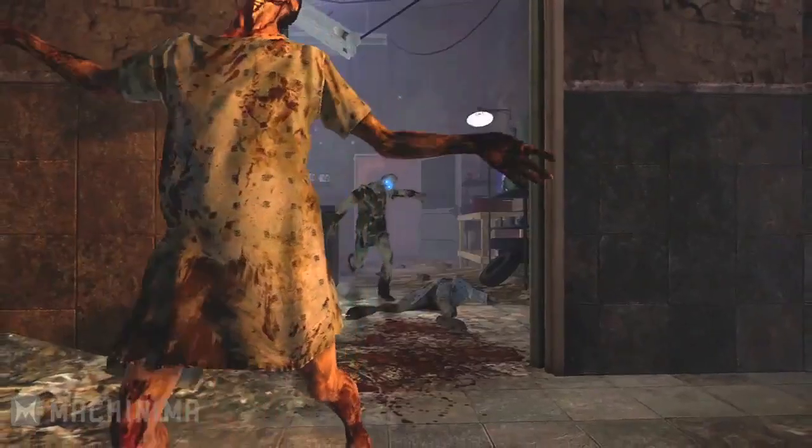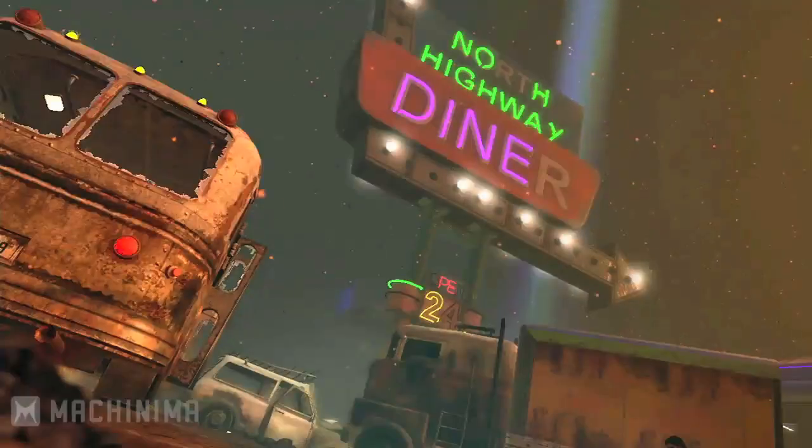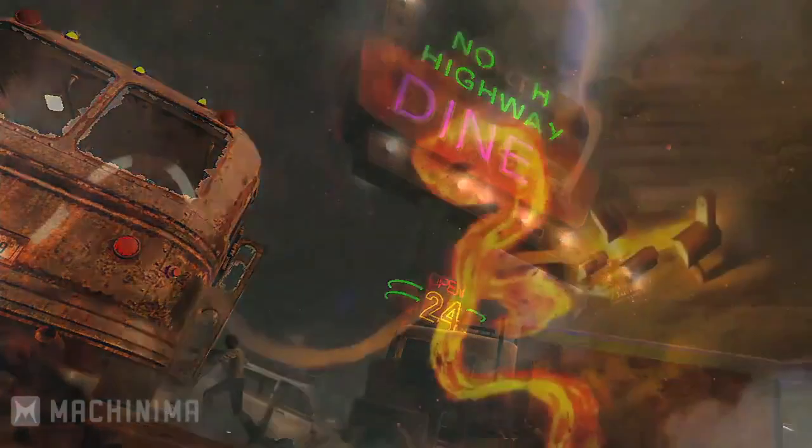That looks kind of like the Commando to me, with the way that was wrapped up. And this looks like an auto shotty. But yeah, so the diner, and then you can see you jumping on the bus.